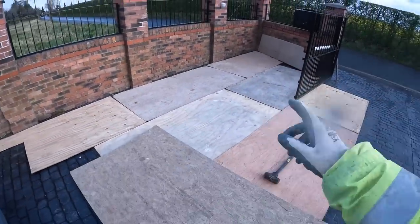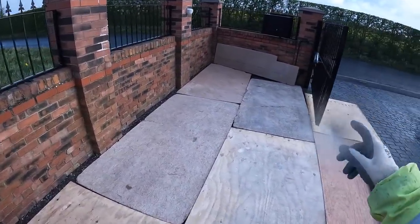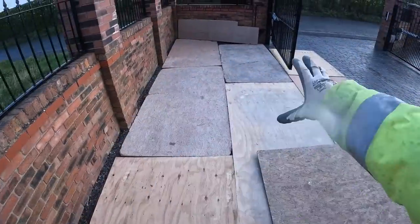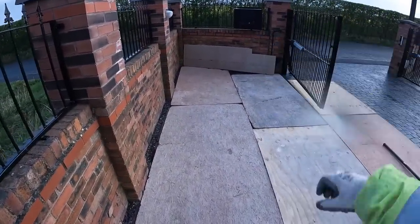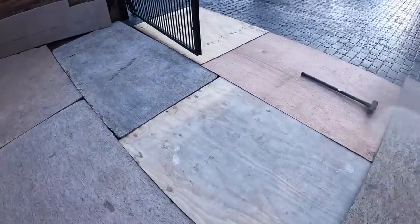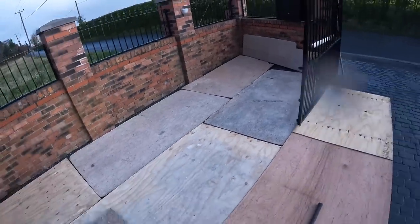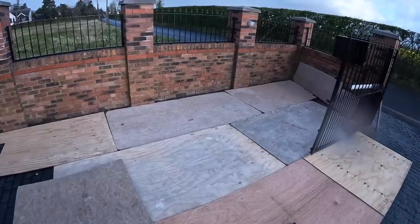So we're not getting skips this time because he's got somebody who's going to do the grab for us. We just spent a bit of this morning getting all the boards put down to put all the crap here, and the grab I'm just going to take it from here. So these are a mix of our boards and a mix of Robbie's boards. Thanks for supplying us with some boards. That should cover us nicely for that rubbish. So I'll take you around to the job.